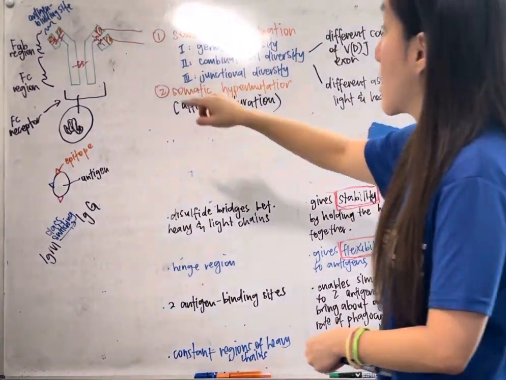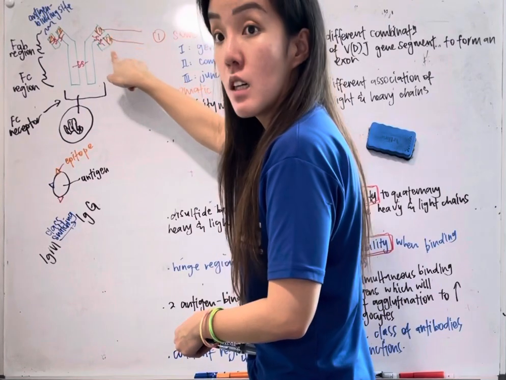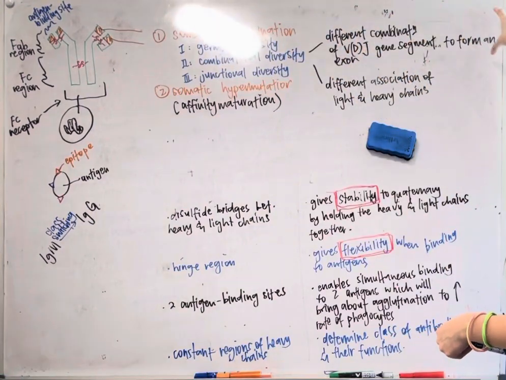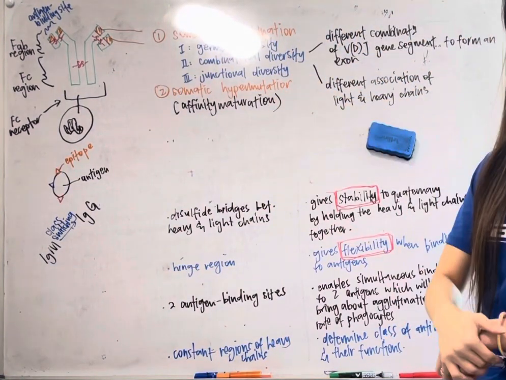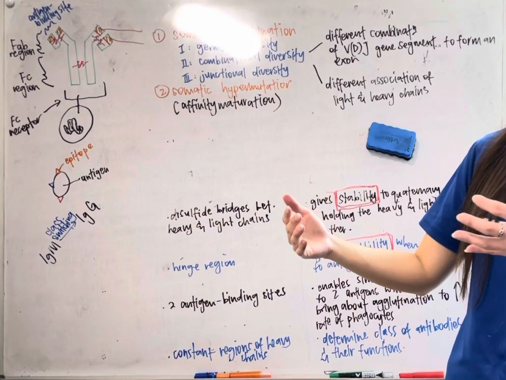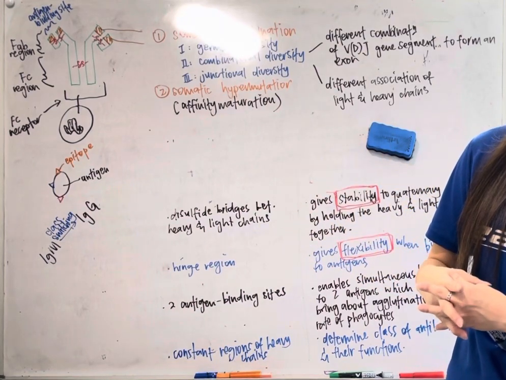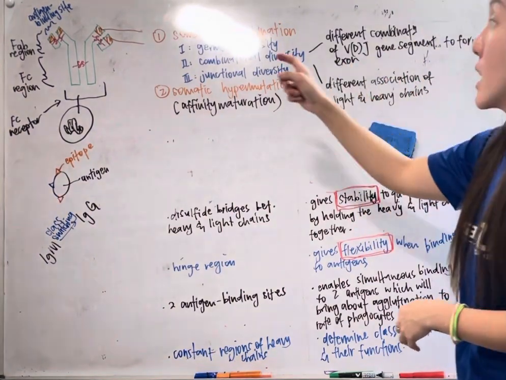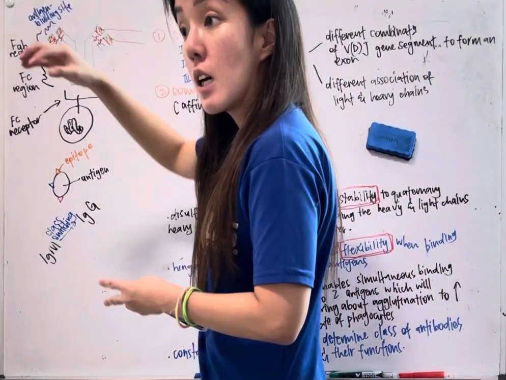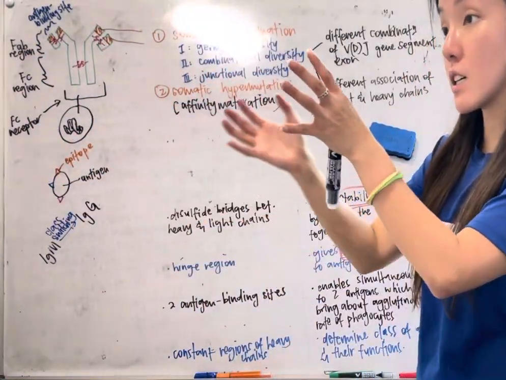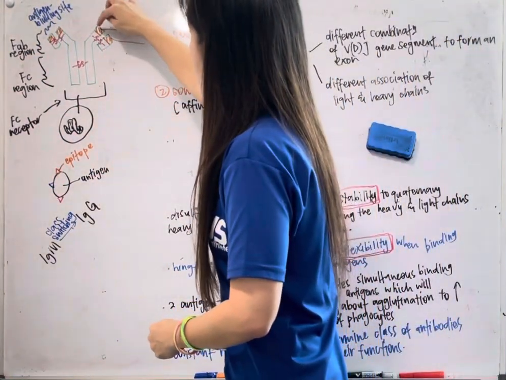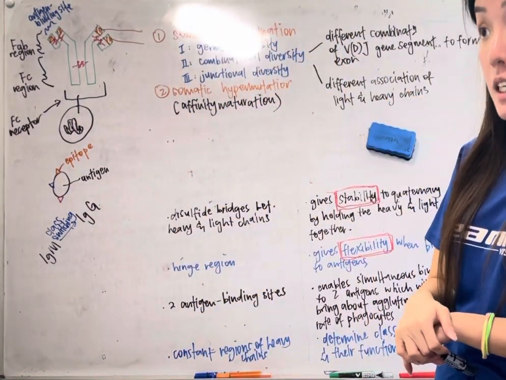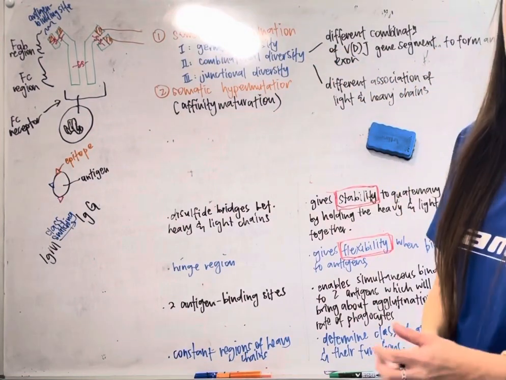I can form different types of variable regions of my light chain. I also can form different types of variable regions of the heavy chain. The analogy for this is: male gametes and female gametes will have random fertilization, and that random fertilization will also increase diversity. So your light and heavy chains must associate with each other, but there are different combinations of light and heavy chains that associate. So would I have different combinations of variable regions forming this antigen binding site? This is the analogy, but let me go through what I mean.